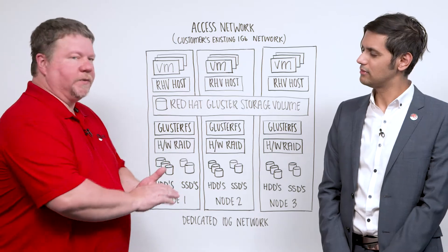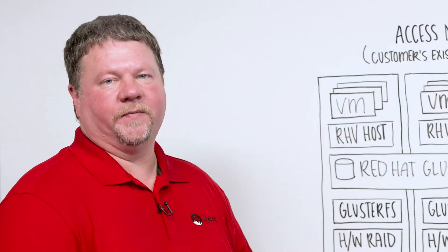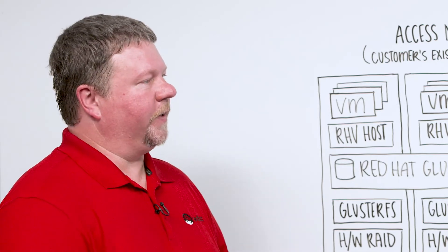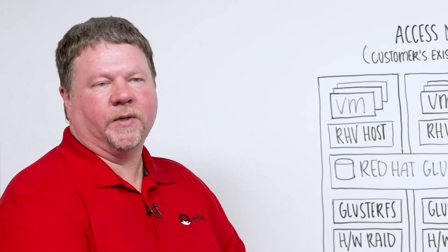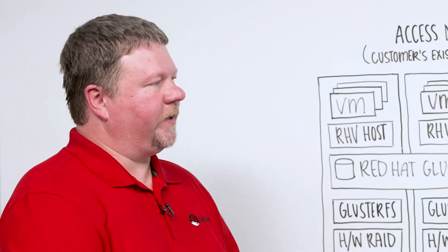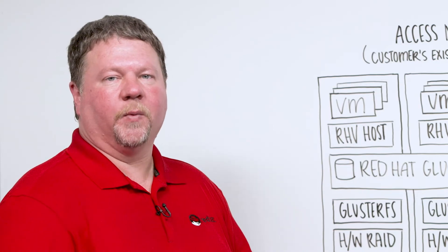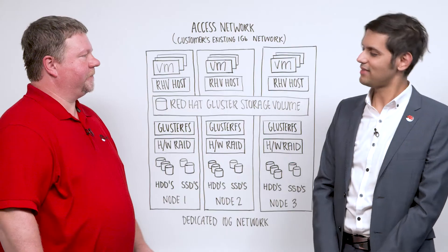Can you give me an example of some of the challenges one might face when deploying hyper-converged infrastructure? One of the challenges is performance. Performance is directly related to the number of disks and the type of storage used for the environment. Red Hat has worked with customers and come up with an RHHI best practices guide for the environment. Working with customers, we can also identify what workloads will fit within it.